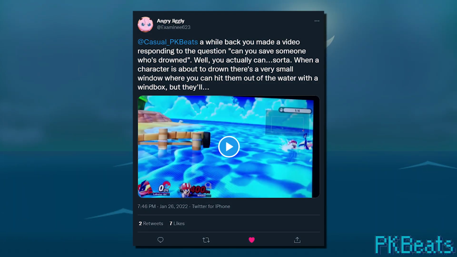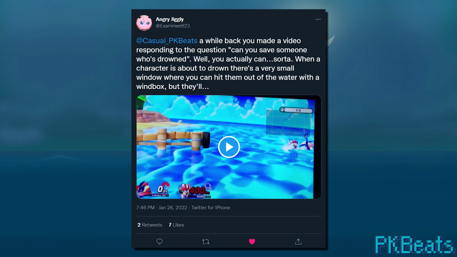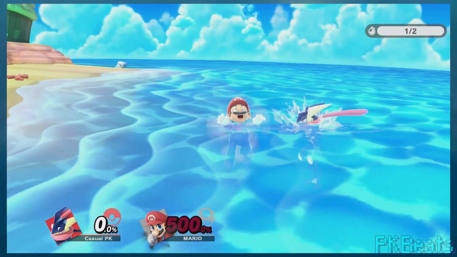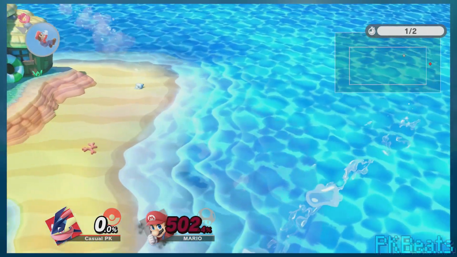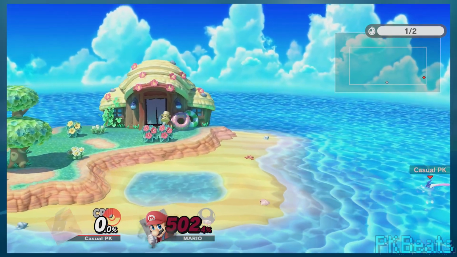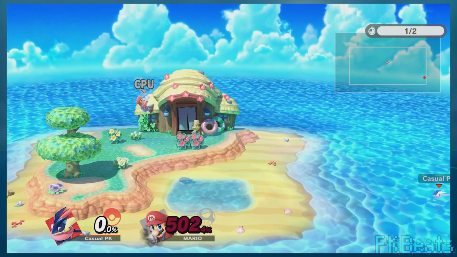However, Examinee623 returns once again to tell me about a method in which one could, very temporarily, save one of those drowning characters. Basically, if you use a windbox on the drowning character a few frames before they officially enter that drowning animation, the windbox will actually be able to move the character. However, they'll still enter the drowning animation. Yeah, when I said temporary, I meant it. They'll be whisked away into the sky and just keep falling, like before.